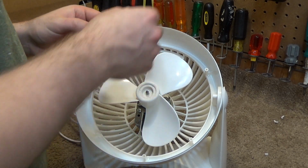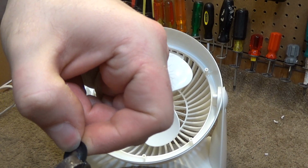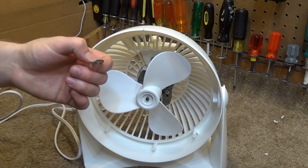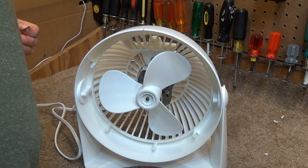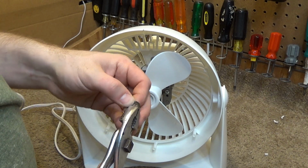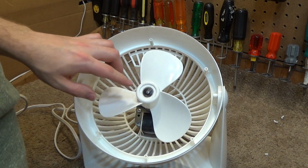But in this case, what I'm going to do is take a tool here and just pinch this down a little bit, a very small amount. I'm going to pinch down the tabs here. And then I'm going to put this back on. I'm going to say it's too loose. I've got to pinch it down some more. Let's try this one. It's working much better. Because the shaft got sanded down, it's a little bit smaller than it was before. That's why this is not fitting on correctly. Now it's fitting on correctly. Stupid thing.